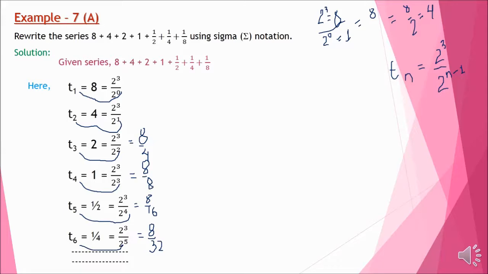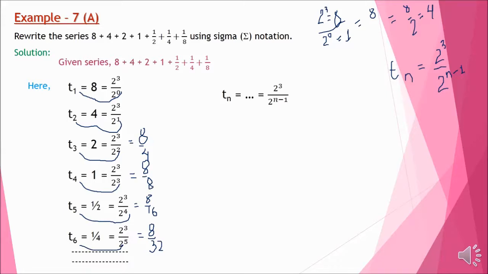This is the way we form our Tn in this type of question. We don't apply the formula or concept of linear or quadratic sequence. We just make it by the manual method, we can say. It's like a manual method, isn't it? Now the structure of Tn, I think it's clear to you.